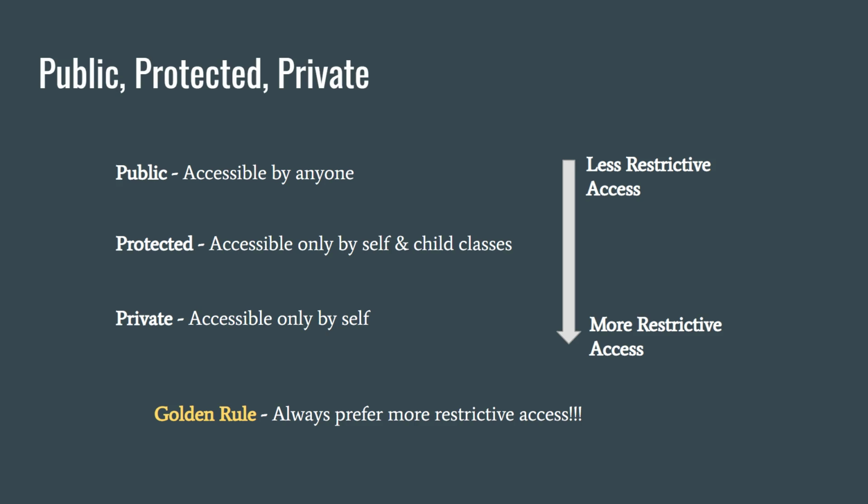So generally, if you're unsure, like, should I make this variable private or should I make this function private, just ask yourself, well, can it be private? And if it can be private because nobody else needs access to it, then by all means make it private. And if it can't, ask yourself, can I make it protected? Like, who needs access to it? And if all else fails, you can just make it public. And public is totally fine in a lot of cases. Many functions are public, obviously, because you need access by anyone on several functions.